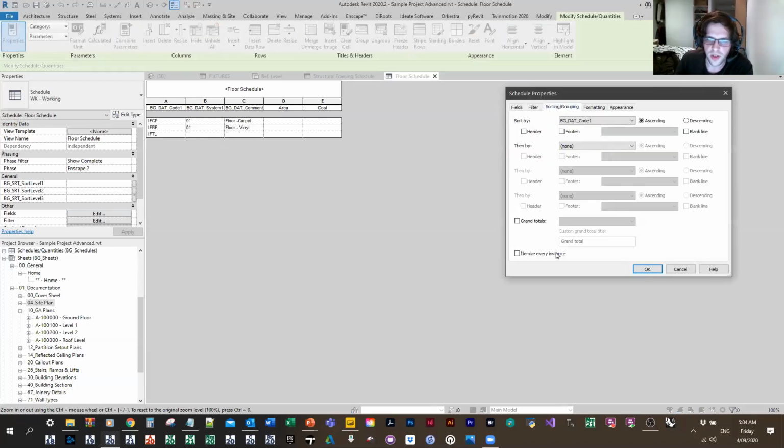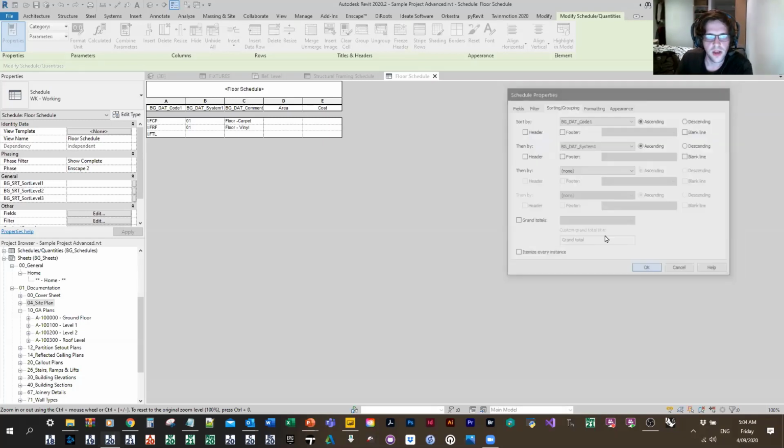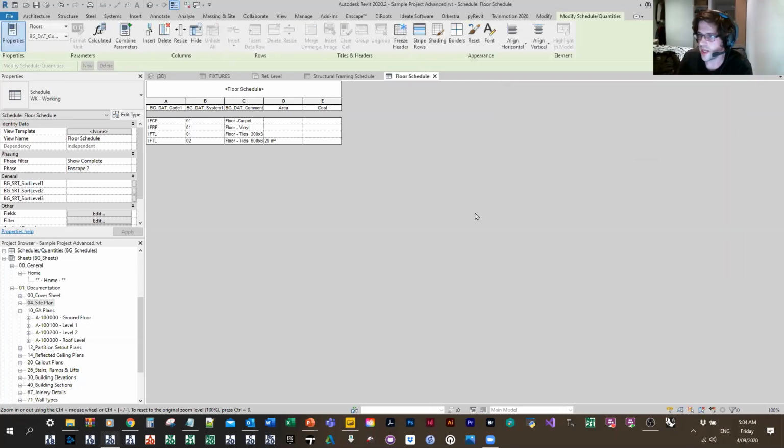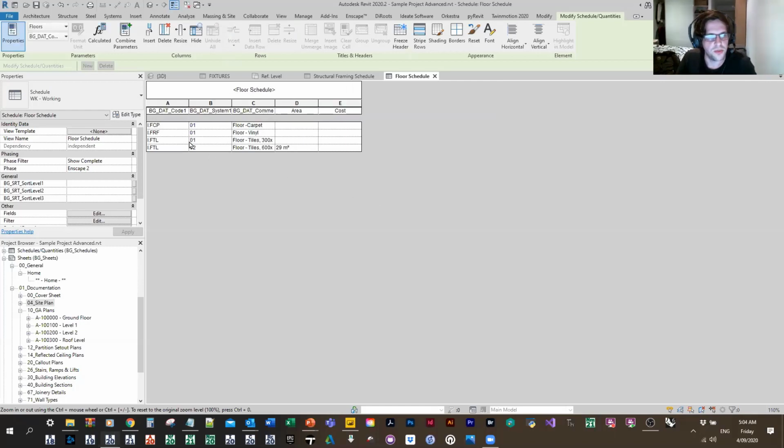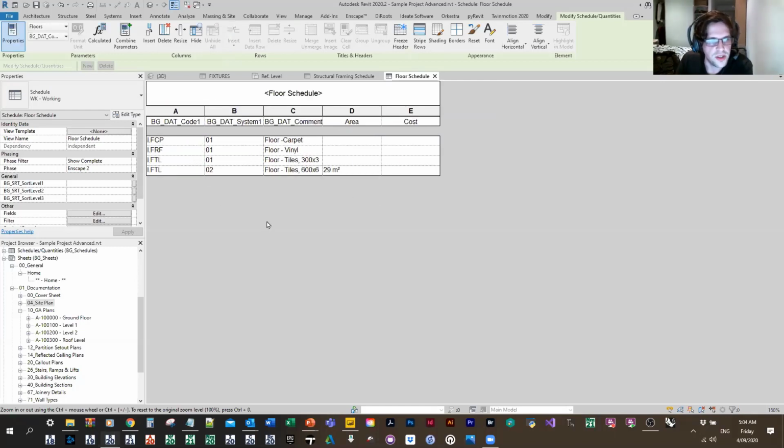So the way that itemize works is you can also introduce extra layers of itemization. I can say clump my data by code and then clump it by system as well. And once it's clumped by code, then it will re-clump it by system. I might just zoom in so you can see it a bit more easily. And now we can see that we've successfully broken apart those two types of tiles. Now at this point, some things are happening.